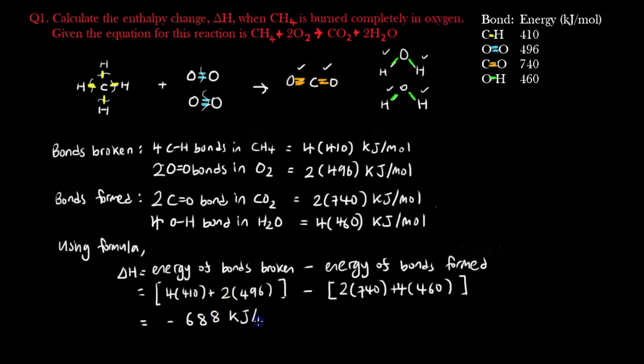This value will give us a grand total of negative 688 kJ per mole. This one means that, can you notice there's a negative sign here, means that this is an exothermic reaction, which means heat is being given off. We'll talk more about exothermic and endothermic reaction in the next video.